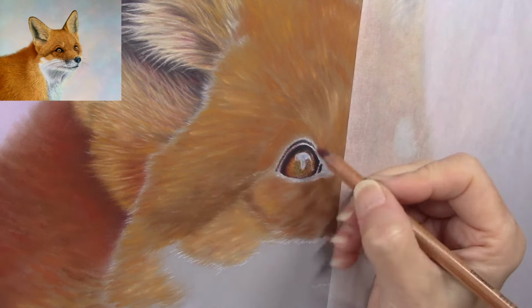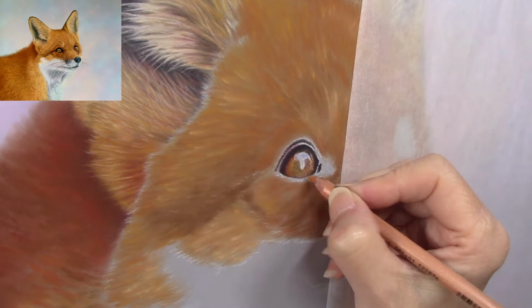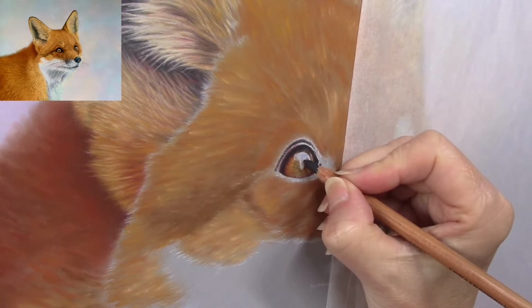And the beauty is, if I do put a colour in that I don't like, I can either go over it, or I can get a little bit of scotch tape or masking tape and gently lift the pastel back off the paper, as long as I haven't pressed it too far into the tooth of the paper. Popping in the pupil with a dark brown, so no black. If I want to use black I can, but it'd be right at when I'm finishing the eye. I don't want any black in there yet.